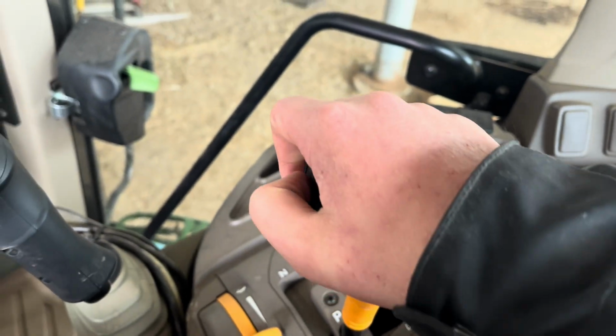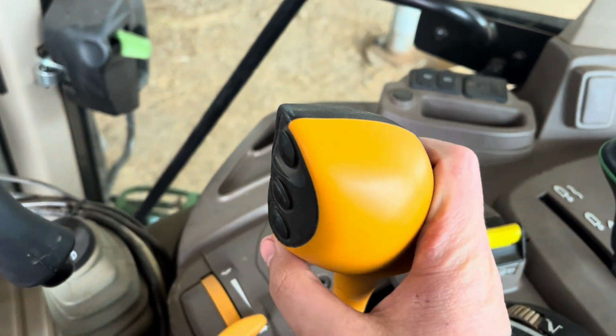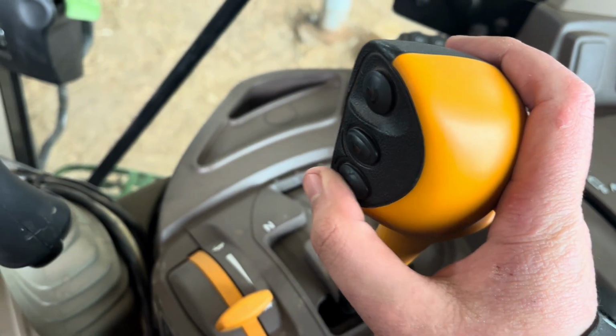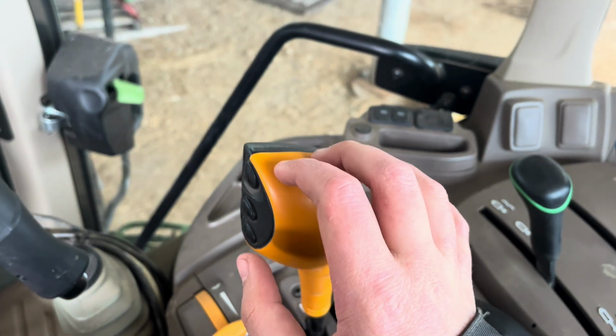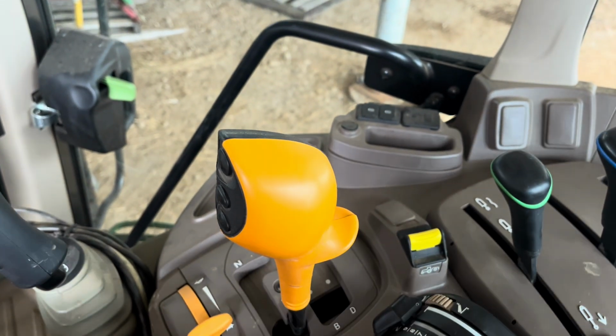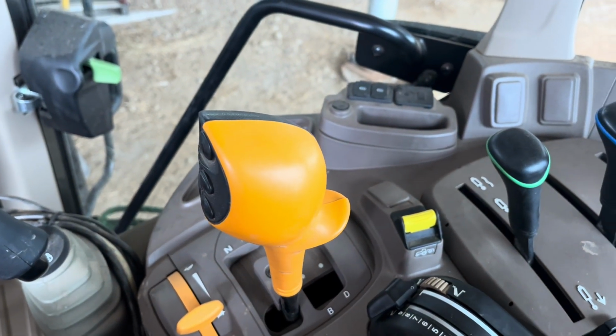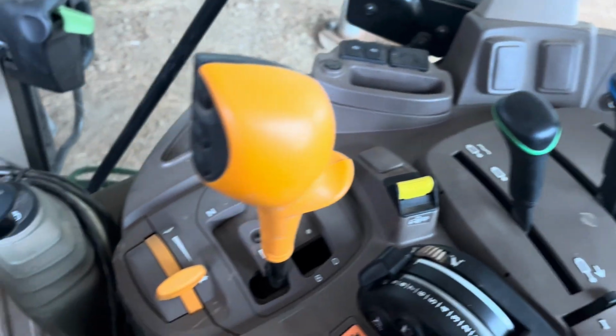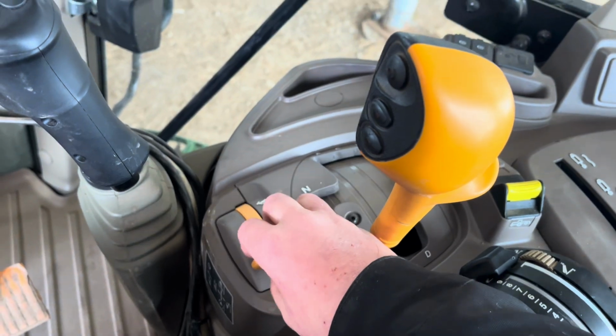You just hold it down and then shift and then let it go, and then it'll shift as normal. You got the bunny and the tortoise there. Anything in the tractor that's orange is the transmission, and anything that's yellow is to do with the PTO. Got the hand throttle here.